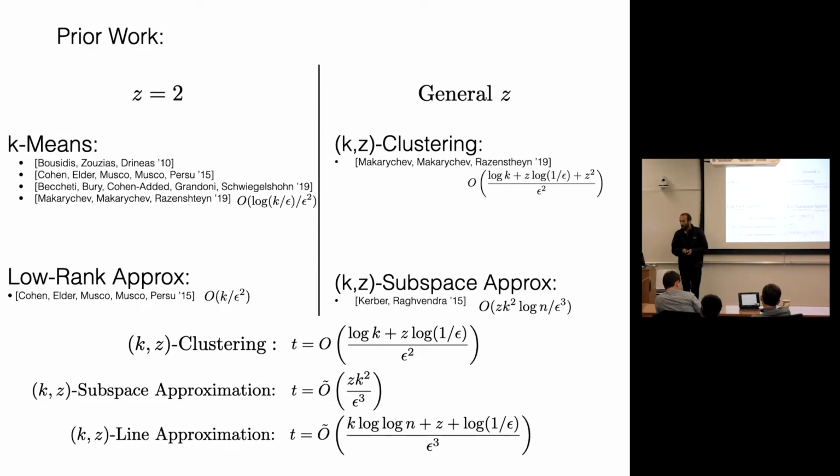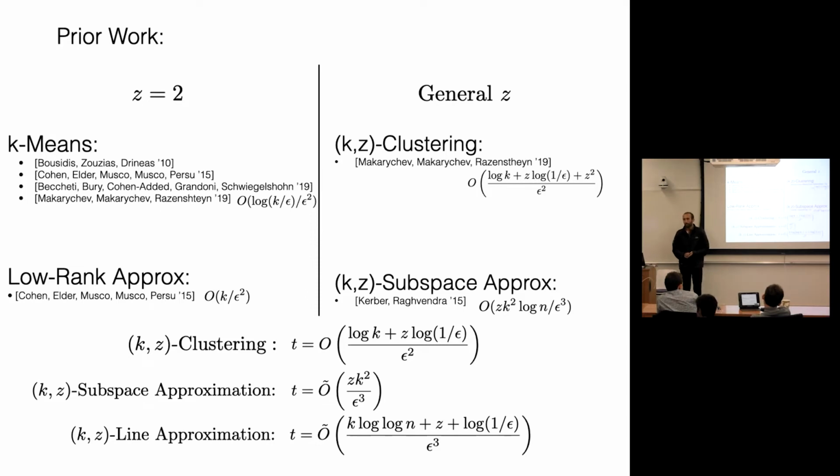And the k-line approximation, I guess that's an upper bound? Yes. Or do you also think it actually should depend on it? No, I don't think it's necessary. We show upper bounds, but in general, there's no reason why for k-line approximation you shouldn't be able to get log k over epsilon squared.